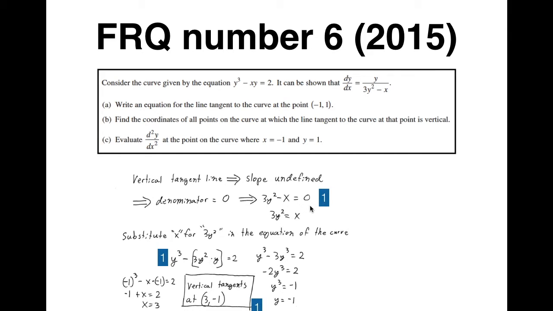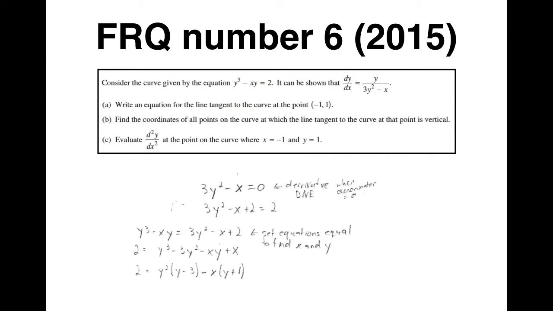The second point was earned when you substituted, in some way, x equals 3 in here, and then there was a last point that you could earn, but only at the very end if you actually gave the answer. If you just write y equals negative 1, x equals 3, I don't know, it's much better to really make sure that you're answering the question. So the point is 3, negative 1.